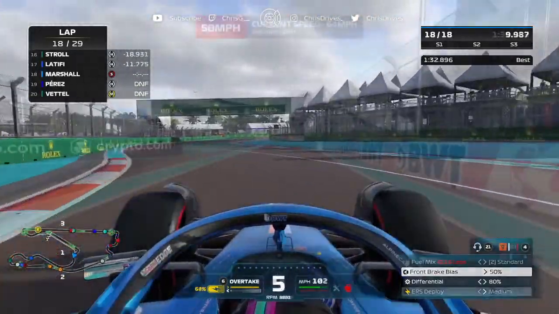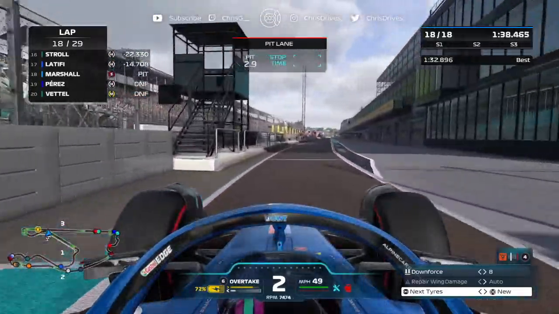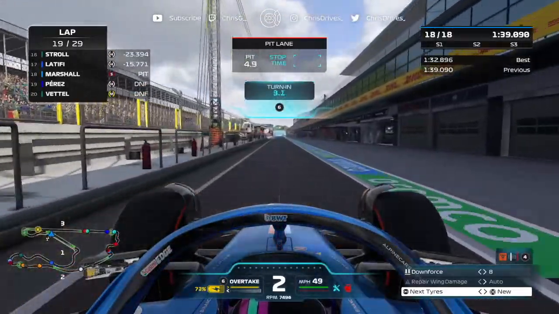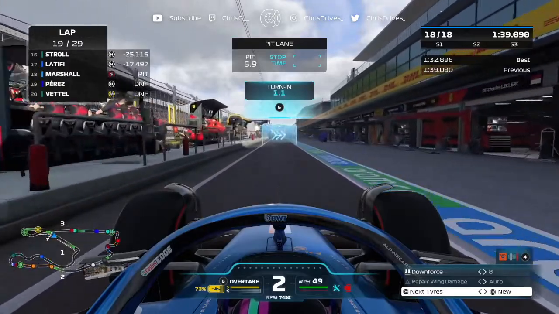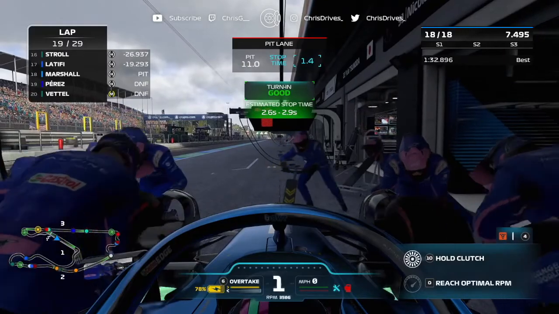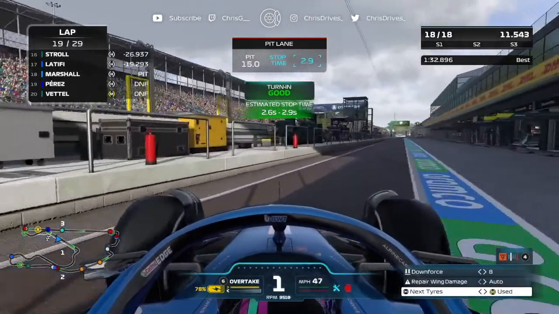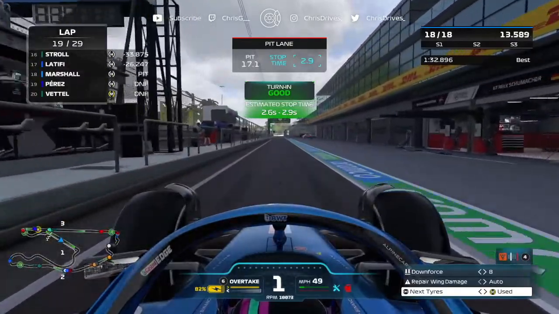So we're now 11 seconds back to Latifi, and we're coming in. We're saying sod the softs, put the hard tyres on, I think, and go to the end. So yeah, a wasted stint, I would say, complete waste of time. We've really probably ended our race with this one. We've got 10 laps to go.